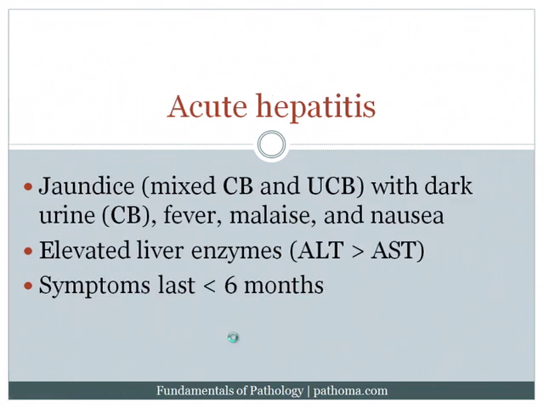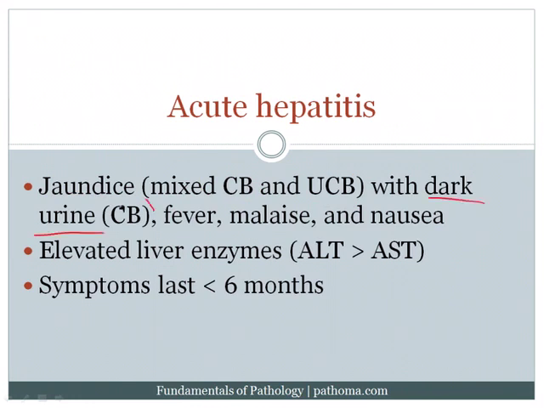Now our discussion here will focus on hepatitis virus, and this can cause an acute hepatitis which may progress to chronic hepatitis. Patients with acute hepatitis present with jaundice, and this is due to a mixed conjugated bilirubinemia and an unconjugated bilirubinemia. Now the conjugated bilirubinemia is due to the fact that you destroy bile ductules, and so some of the conjugated bilirubin leaks out. And the unconjugated bilirubinemia is due to the fact that you destroy hepatocytes, and so you decrease the conjugating ability of the liver.